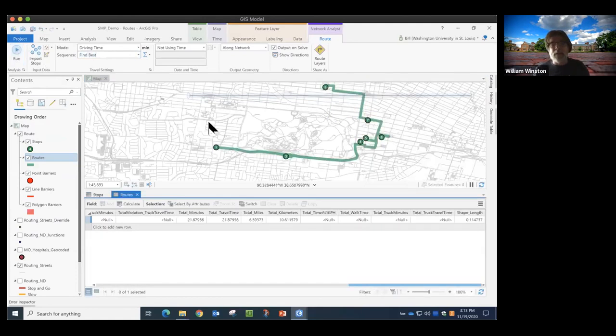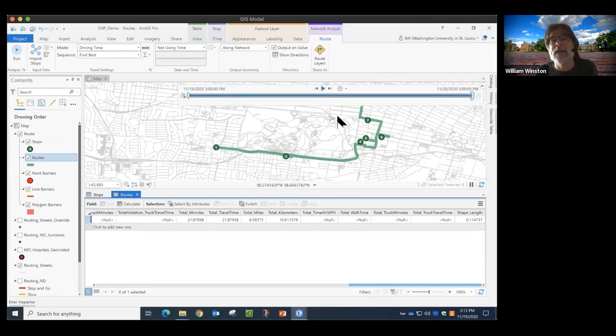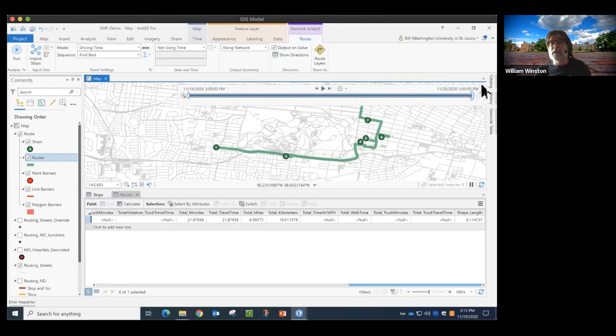And now we get a different route. It looks much more efficient. We're starting out here at one end of the path and basically following along till we end up at the other end at the top. And I'm going to minimize this time button here. Sorry about that. There we go.